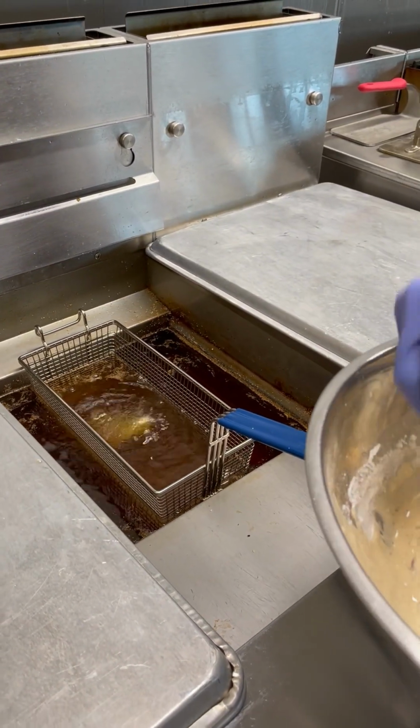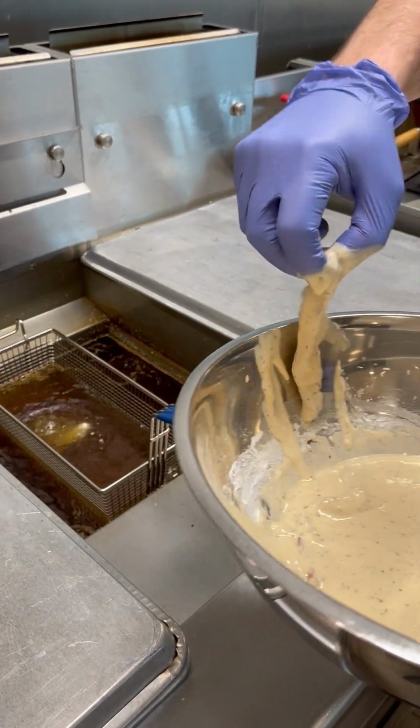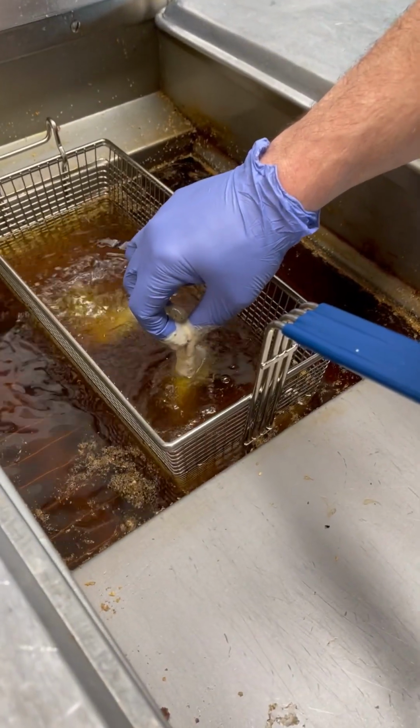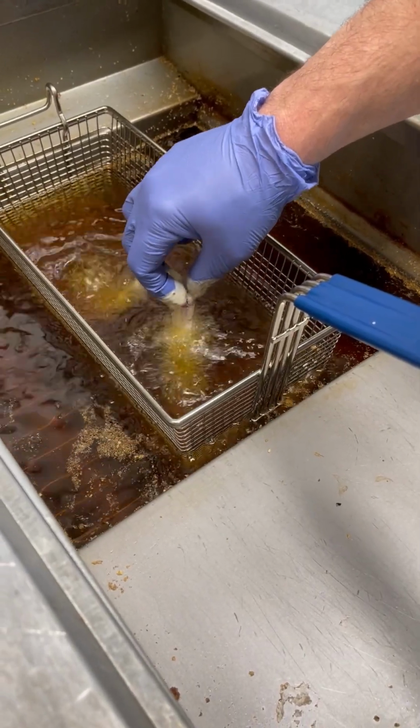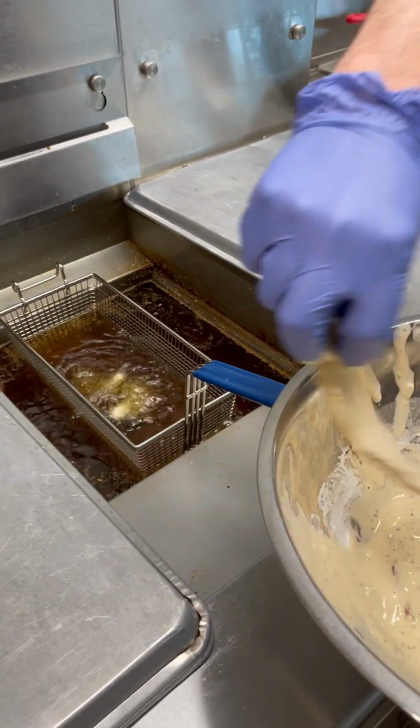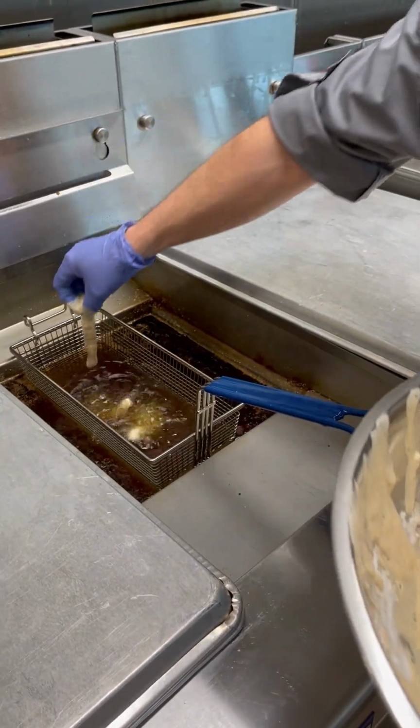If you just drop them in there, they're going to stick to the bottom of the basket, and all of your breading will come off in your basket when you go to pull them out, and you'll be so disappointed. One thing too, don't ever overload your basket. They will stick together, and then you'll end up with uncooked batter in between your finger steaks.